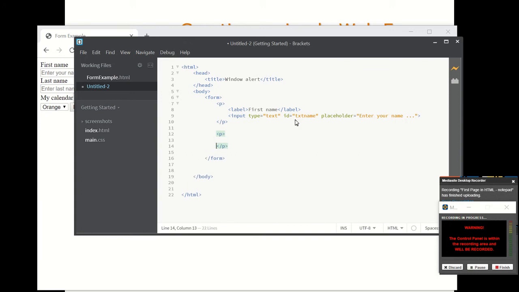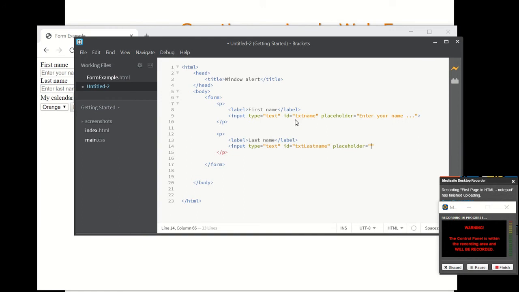Okay, and we're gonna add another label. Last name, correct. More input. Type text. ID equal txt, for example, last name.